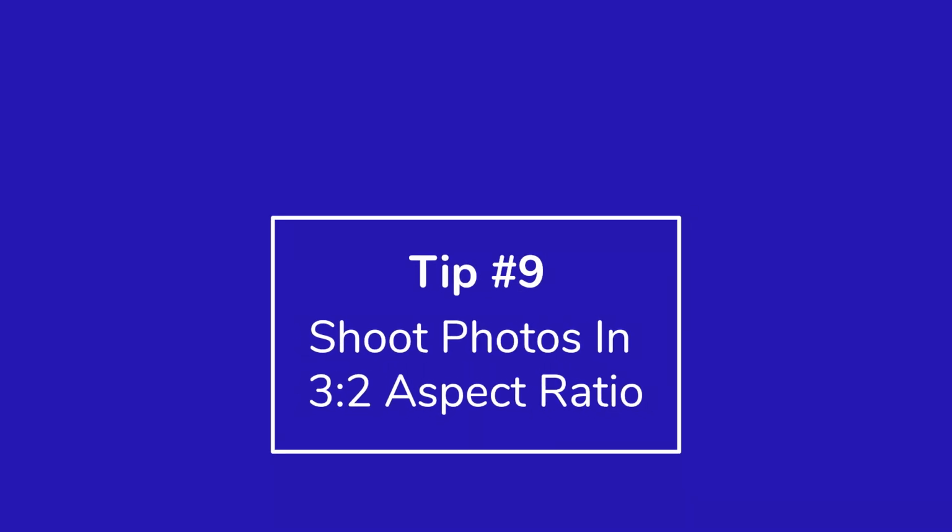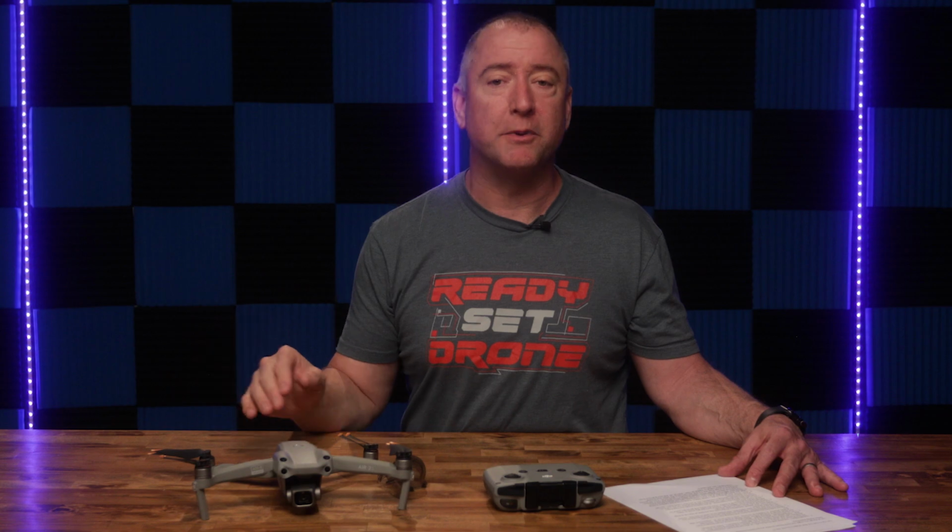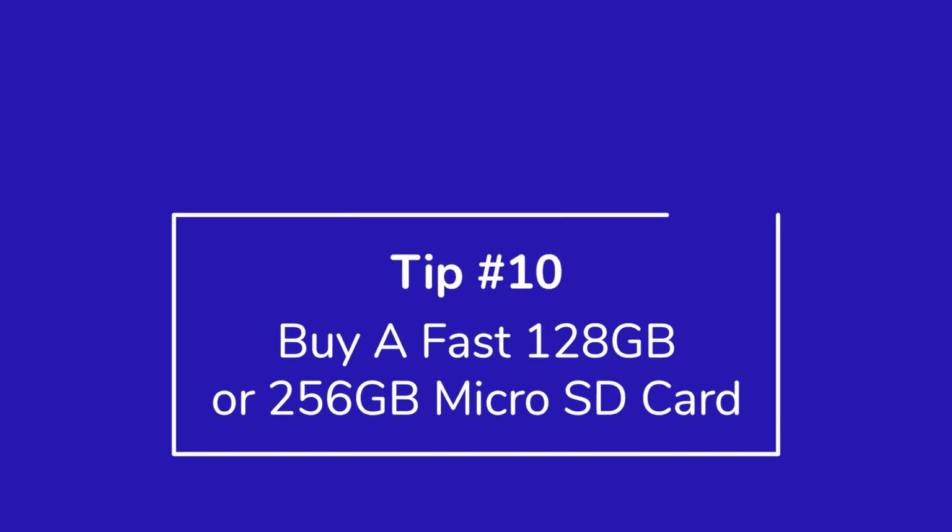If you've never played with RAW before, it's really cool, it's super easy to do, and you can get such a better looking picture than you can if you just shoot the JPEG by itself. Number 9 is shoot your photos in 3:2 aspect ratio, not 16:9. That way you get all of the vertical data, an extra 600 pixels or so of data that you can play with when you export the photo. With 16:9, you lose those 600 pixels. And number 10, invest in a good, fast 128 or 256 micro SD card so you don't run out of space while you're out flying.